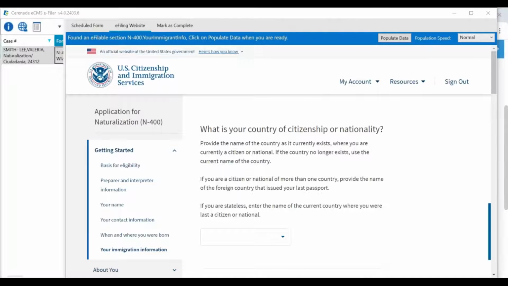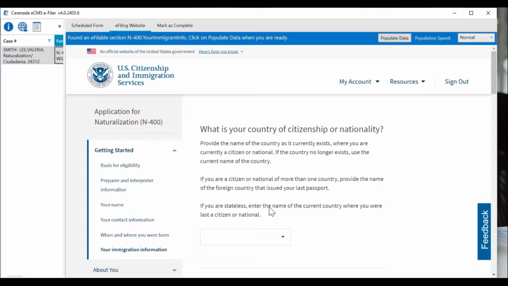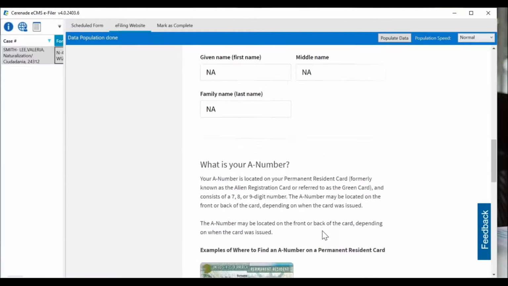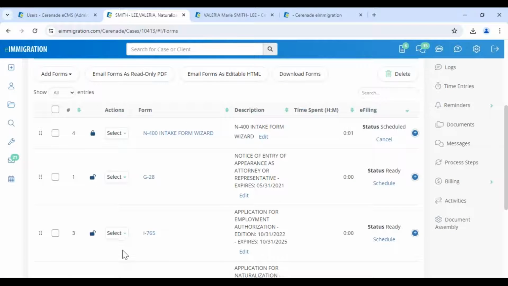Now, let me go back to my PowerPoint. I put the link right here for a specific form. If you are doing the I-589 or other forms that have mandatory fields, you have to respond to those in the specific format. If it's not matching, of course, you are able to modify it directly here, okay? But ideally, instead of changing it directly in the USCIS website, what you can do is modify it here.